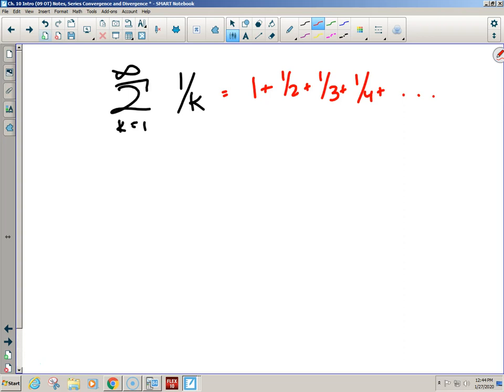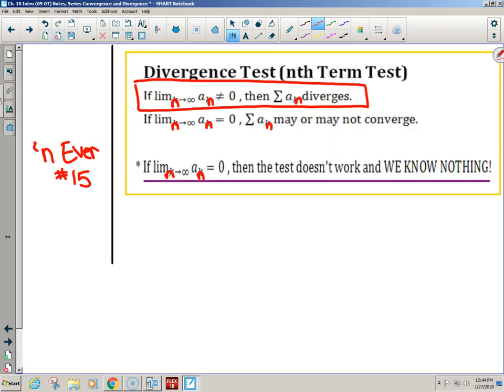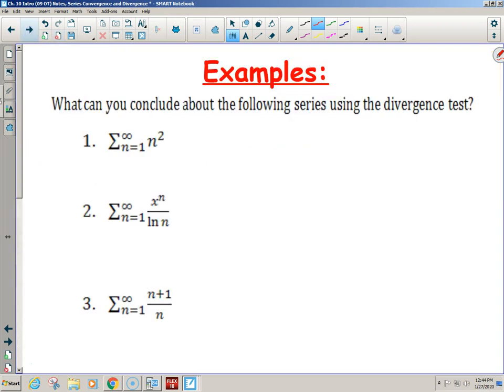But here's the hard part. What are the terms doing? They're going to 0. But may or may not converge. Just because the terms are going to 0 just means it has a possibility to. This one actually diverges, and this one proves we can't just say the limit of the terms is 0, we're good. We're not. We just might be good. But the nice thing with the nth term test is, if the limit's not 0, we're definitely not good.